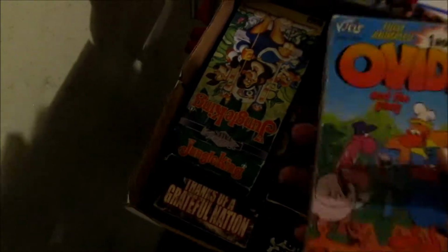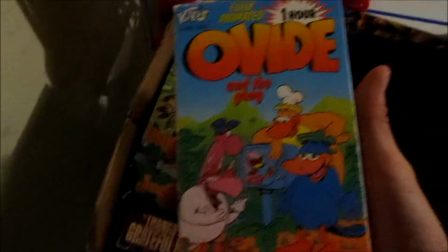Here is a blind buy. I saw it last week, passed it up, but this week, since they hadn't really added anything to the bins, I decided to throw it in there. These things smell moldy, or maybe it's the box next to me. I think it's the box next to me.